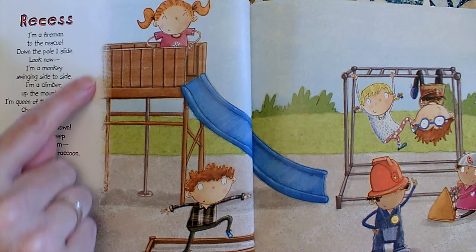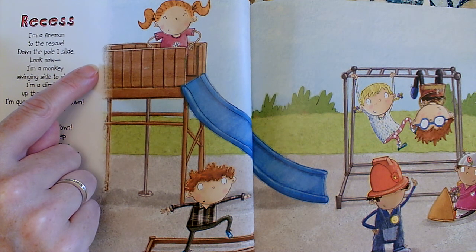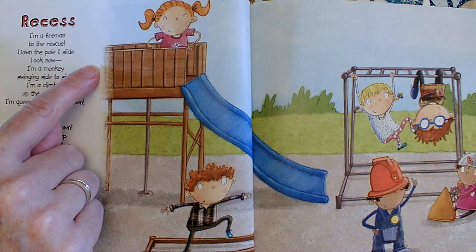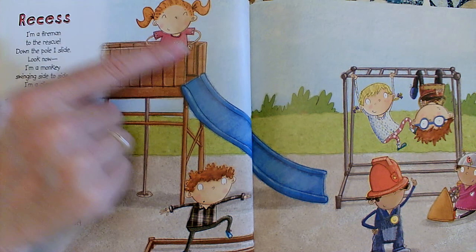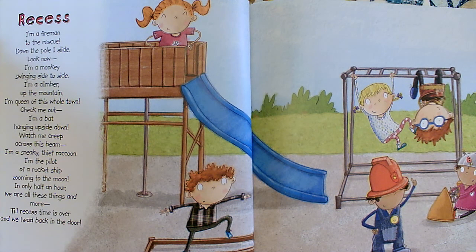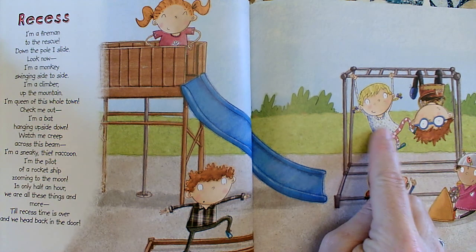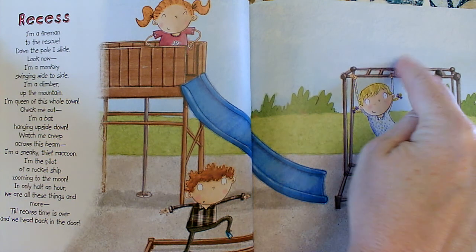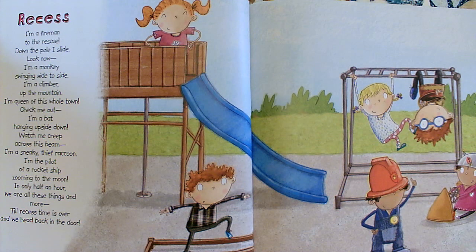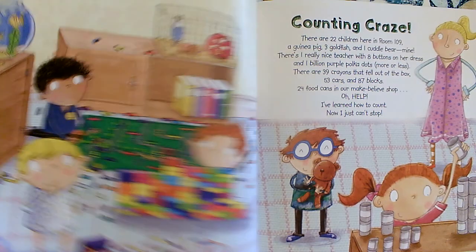So she would climb up the stairs, or up the steps, or up the ladder. We can't see what it is here, but that's how she would climb up. Then she would go down, and only one at a time. Never lots of kids, just one at a time on the slide. I like how I see these children hanging on the monkey bars or climbing on the monkey bars, but they are not on top of the monkey bars. They are acting safe, making good decisions.